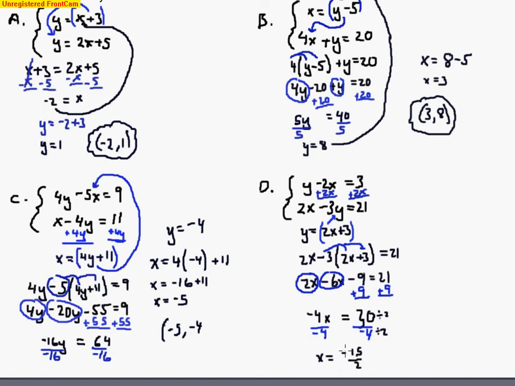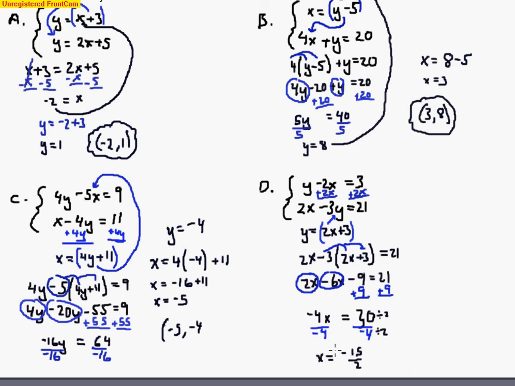It doesn't matter whether the negative sign is on top, right in line with the fraction bar, or on the bottom. They're all the same number. Well, now we're going to use our substitution. We're going to take that negative 15 halves and put it in for x. And again, it doesn't matter which equation you use. You'll get the same answer for y with whatever equation you substitute in for. It's just a matter of which one is easiest. And so it's easiest to use this modified equation because we're trying to solve for y, and y is by itself. So then all we'd have to do is multiply x by 2 and add 3.